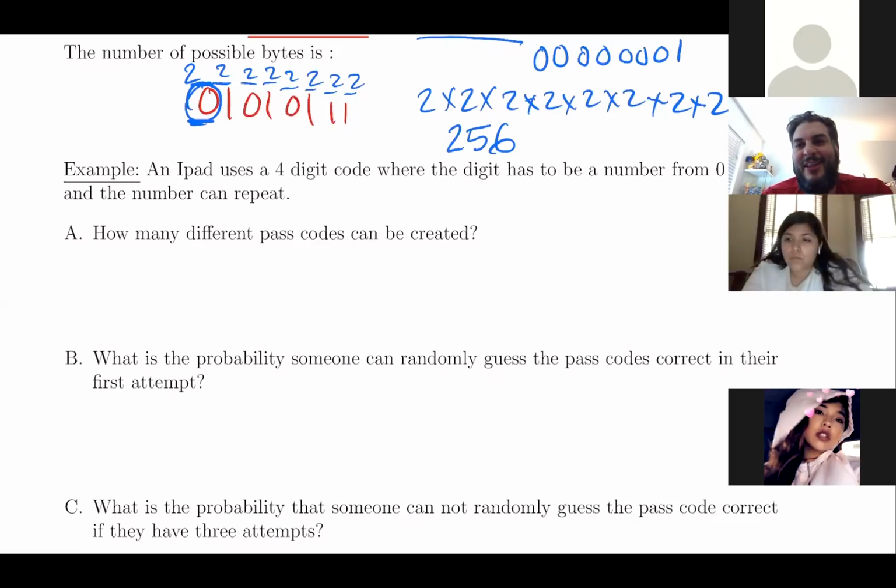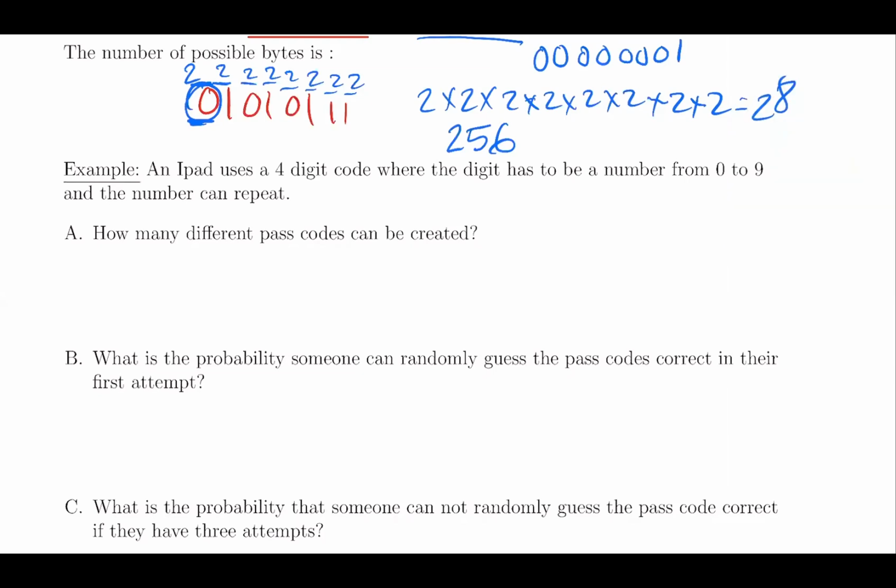Well, let's list all of them out. So we could choose 0, we could choose 1, we could choose 2, 3, 4, 5, 6, 7, 8, and 9. How many numbers do I have there? 1, 2, 3, 4, 5, 6, 7, 8, 9, 10.